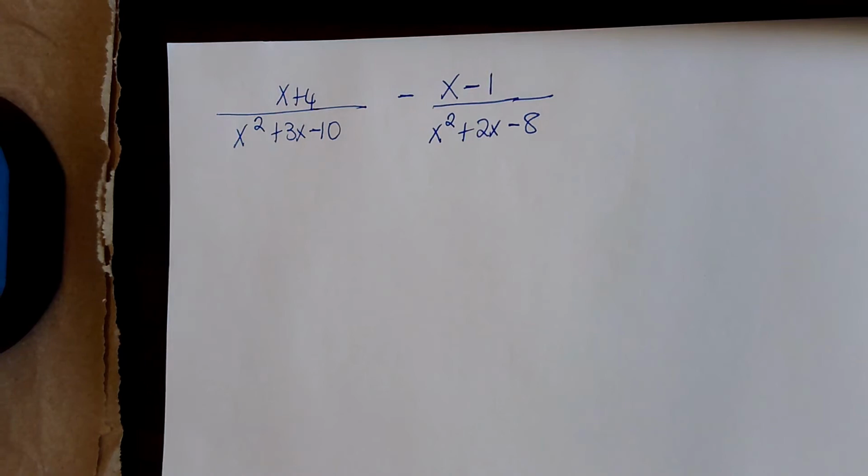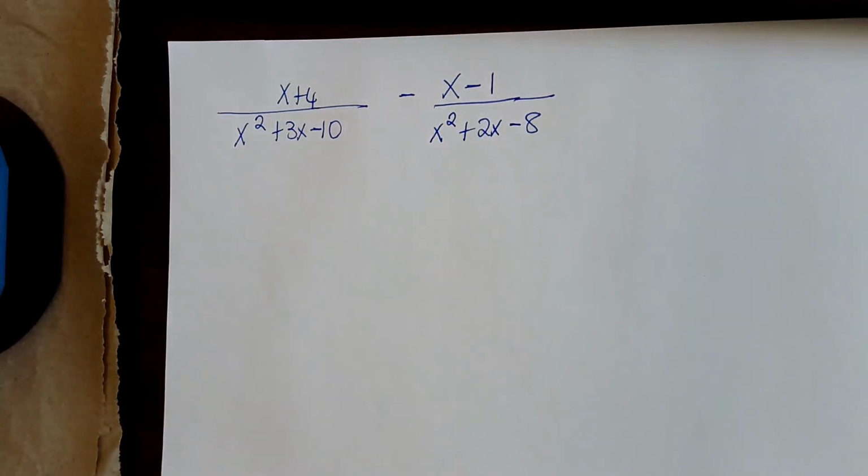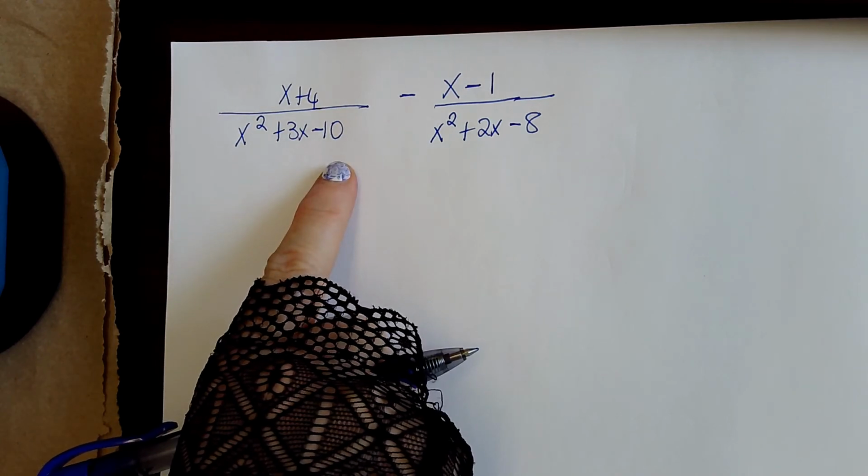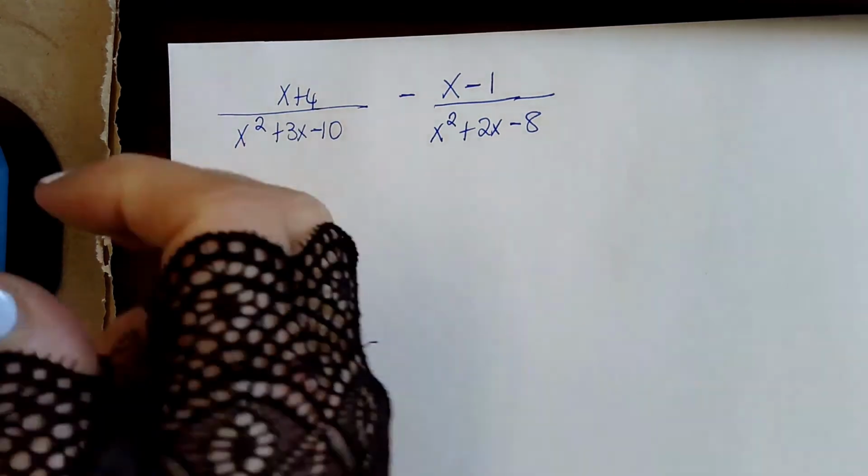All right, so we're subtracting one polynomial from another. So again, before you do anything, you've got to find the lowest common denominator, just like you would if you're adding 2/5 plus 3/8. You've got to find the denominator. Same thing here. So you should be able to look at this and see that it's going to factor and this too. So that's what we're going to do here.